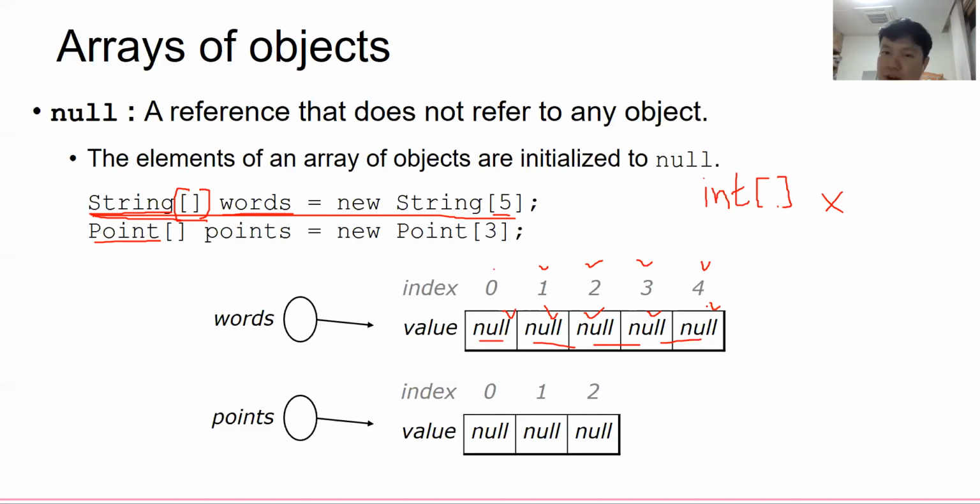It's not any value. And when you access null, it will be an error. So be careful with null. The same with an object like Point. If you have an array of points, this is the variable name, and let's say I have 3 points, object 0, object 1, object 2, all the elements are null.